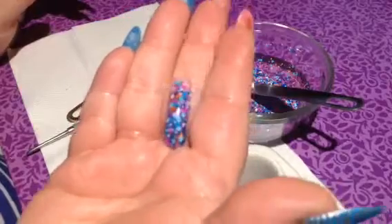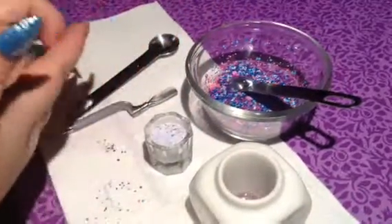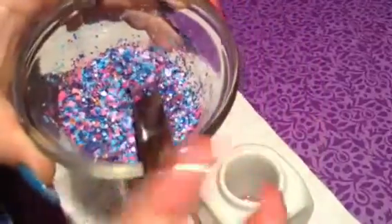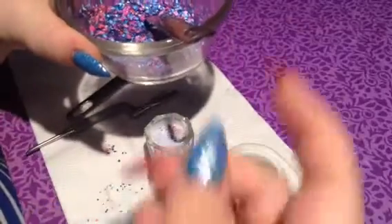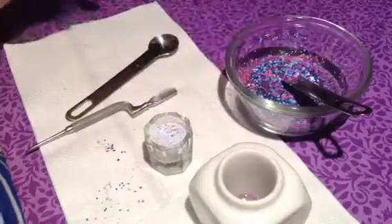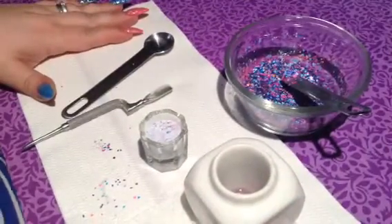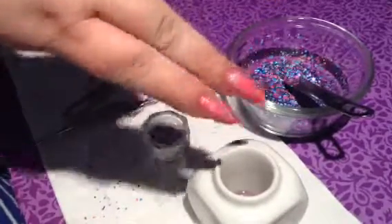This is our little coral reef mix — yay! There's so much going on in it. Beautiful! I hope you had fun. Zuzi and I had a blast making this, as always, because we love glitter! I will put pictures on my Instagram of this mix. It will also be for sale in my Store Envy, and I will link all of that below. Thanks guys for watching. Bye guys! Till next time, peace out!